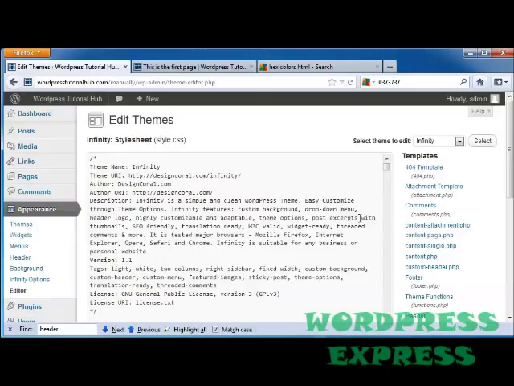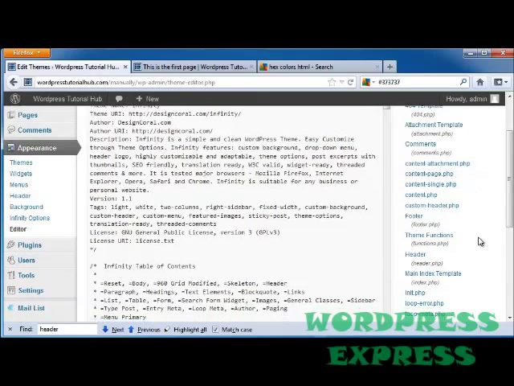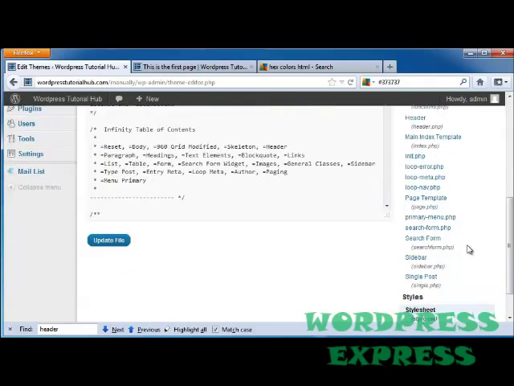So after you go in and back them up, we're going to take a look at our edit themes. First, you can see over here that we need to select the theme to edit. I'm right now using the Infinity theme, so I'm going to go ahead and stay on that one. And underneath it you have our templates. The 404 template, of course, is the page that comes up when a viewer is trying to look for a page that doesn't exist, or if there's, say, a problem with the server. And all of these templates have information on how these will be handled in your site, including comments, content attachment, theme functions, headers, and so on.